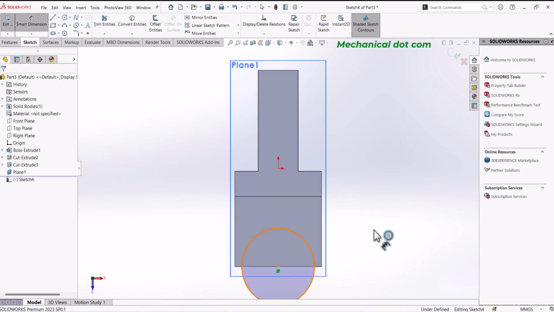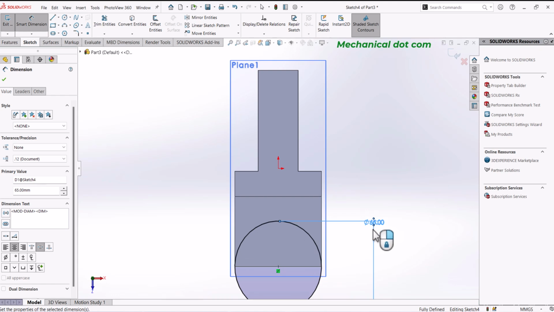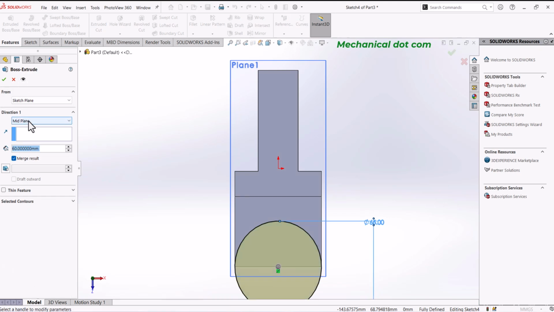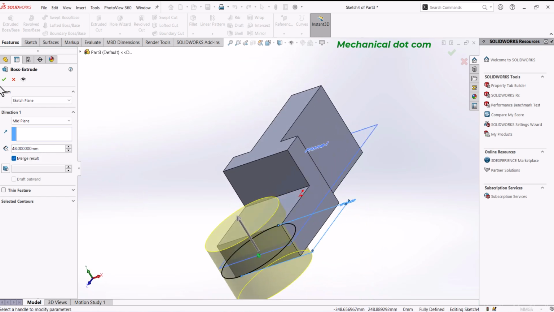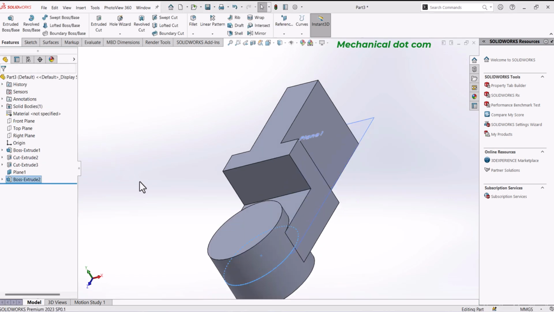The diameter is 65 millimeter. Go to Features, Extruded Boss Base. Select your midplane and type 48 millimeter. See, click OK.